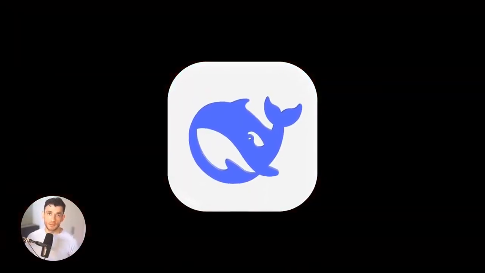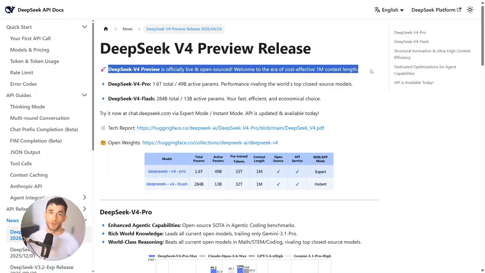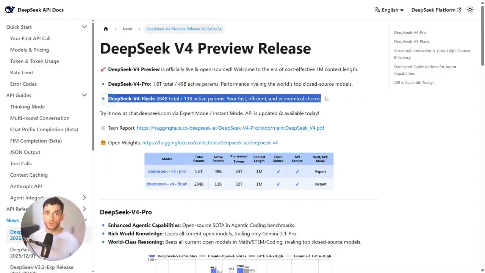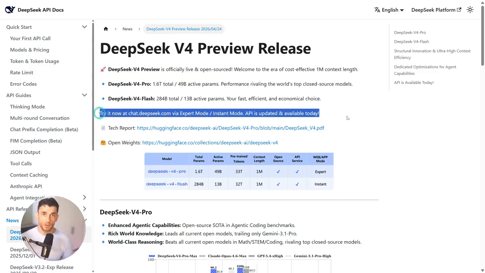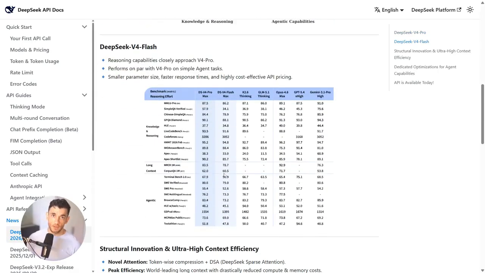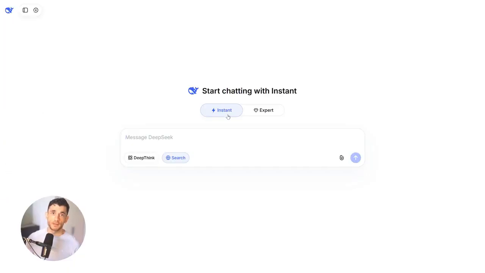First up, DeepSeek. This is the one everyone is buzzing about, and for good reason. Their latest model is DeepSeek V4 and it just came out. It has a 1 million token context window. That means you can throw an entire book at it and it will still keep track of everything. But here is the wild part. It runs on Huawei chips, not Nvidia. That is a massive shift because it means China is building top-tier AI without any Western hardware. That is not a small thing.